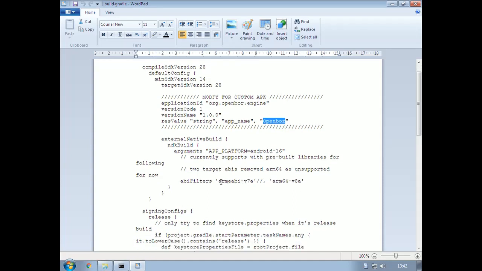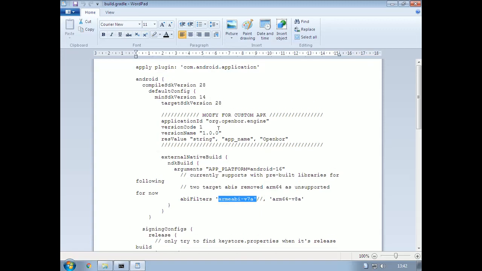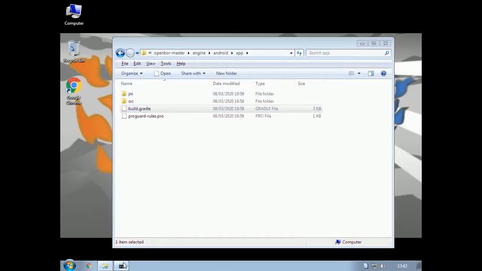At the moment we're restricted to 32-bit, but it's not a problem. You can actually upload to the App Store, but you've got to learn or check platform 16. This should be 14. I'll get to that some other time. Okay, let's see how we're getting on with this.